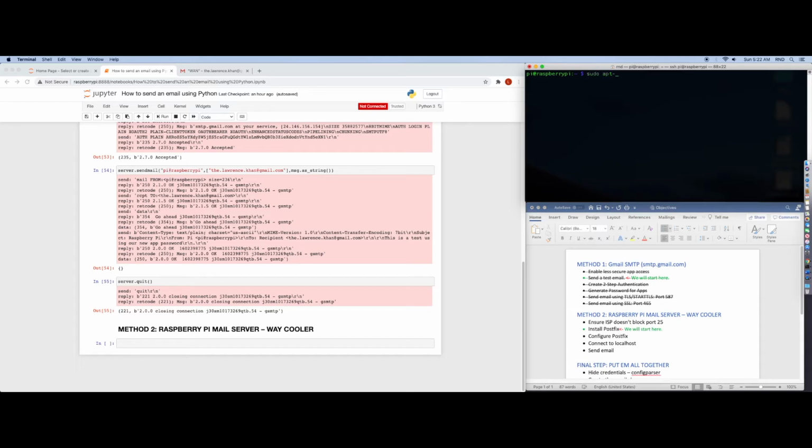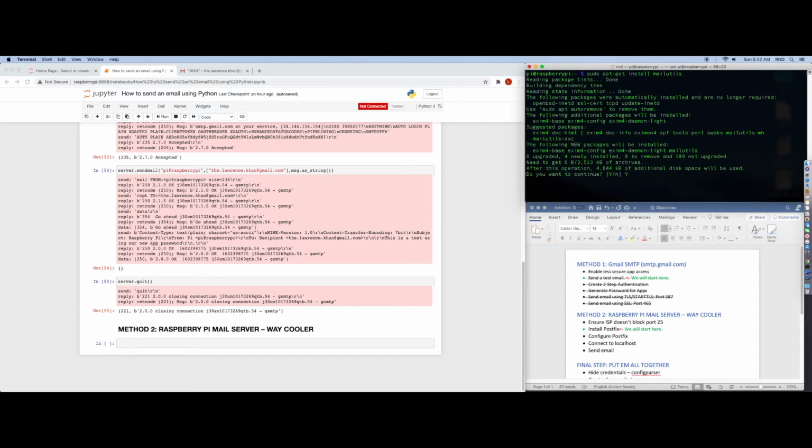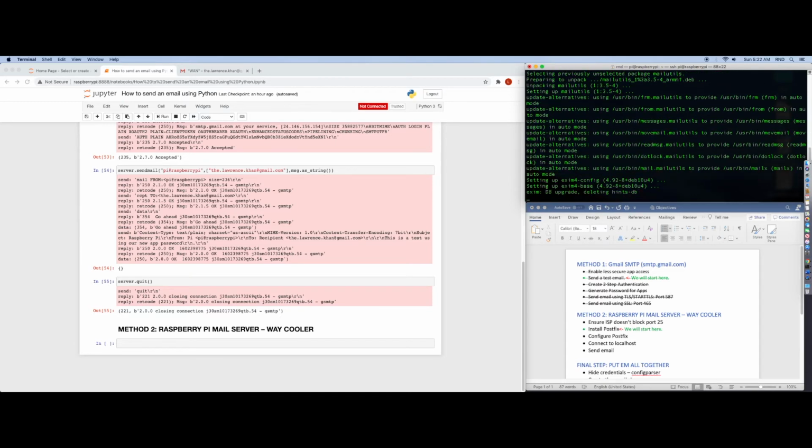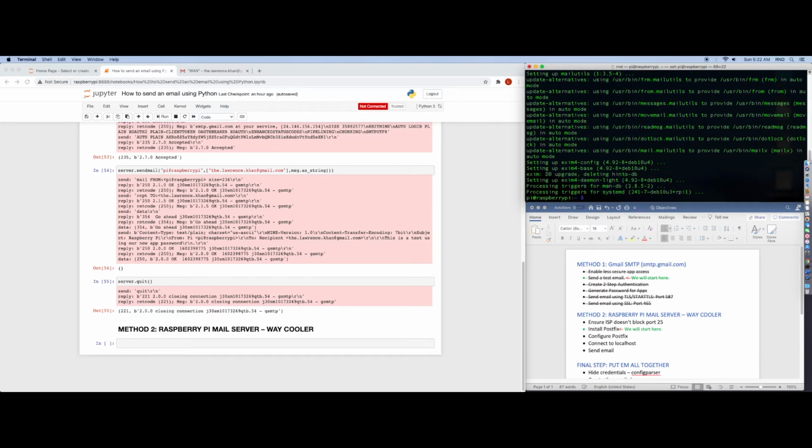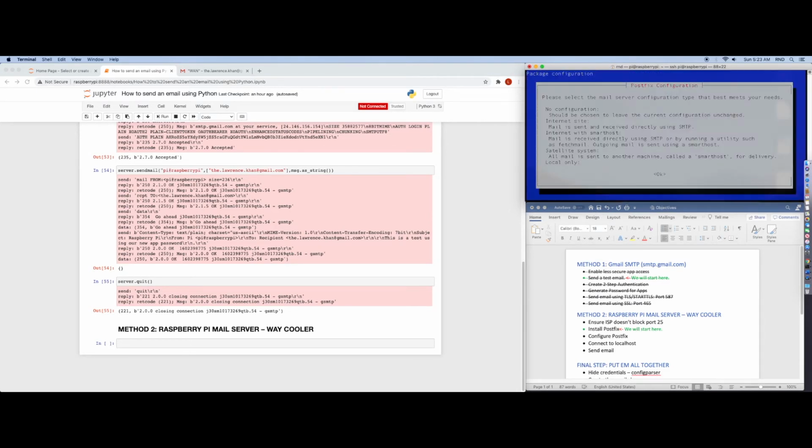Sudo apt-get install mailutils. Okay, next install, sudo apt-get install postfix. Alright, now this part is done. We just installed Postfix.